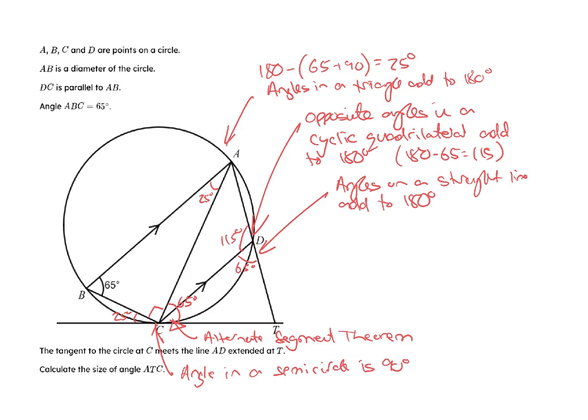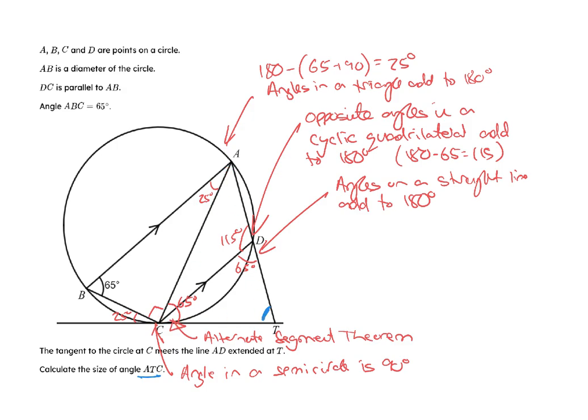And now let's have a look at the question again. I'm trying to find angle ATC, which is this angle here. Now ATC appears in two triangles. It appears in this one, and it appears in this one. So if I work with the big triangle here, then I know this angle, so I just need to find this angle here. And if I work with a smaller one, then I have to find this one here. And looking at it, I think the big triangle is going to be the best one to work with. So that's the one I'm going to focus on.